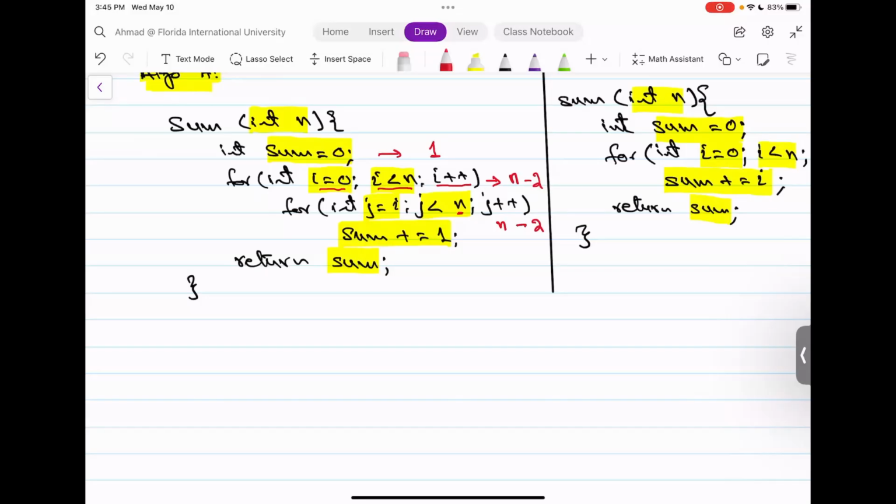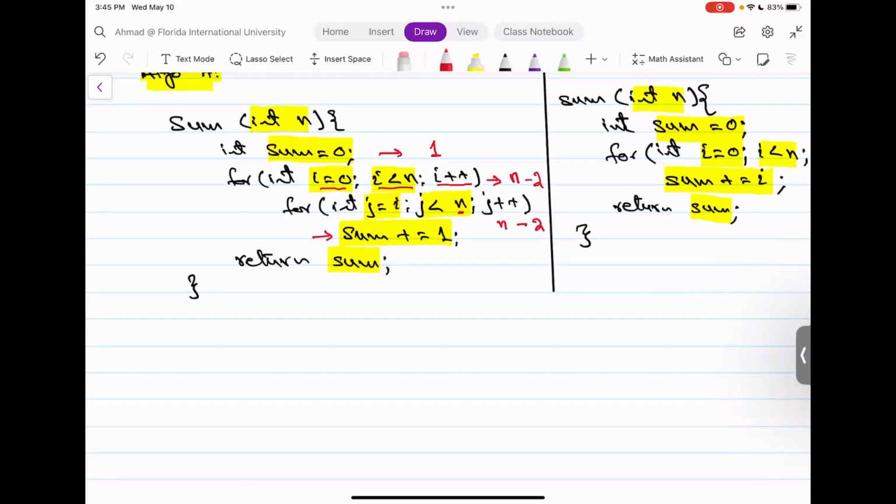And now this sum equation. Again, we are performing 2 operations: one is the addition, another one is the assignment. How many times are we performing these 2 operations? This is performed with respect to the iteration of the inner loop. So again, 2 operations are performed n times. And once both loops are over, we are simply returning the sum, which is one instruction for one time. That's what we have done here.